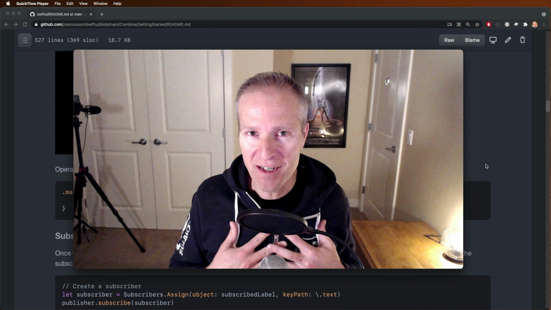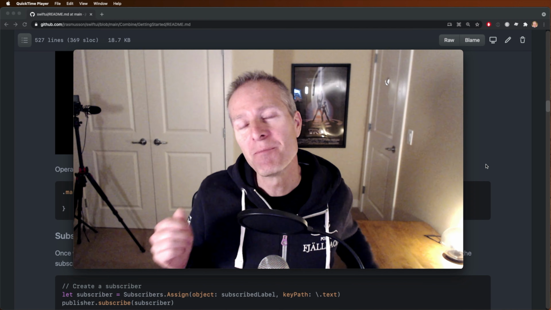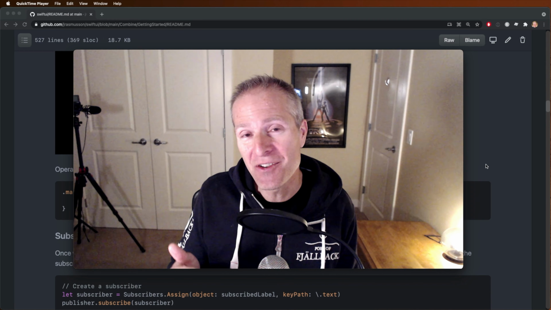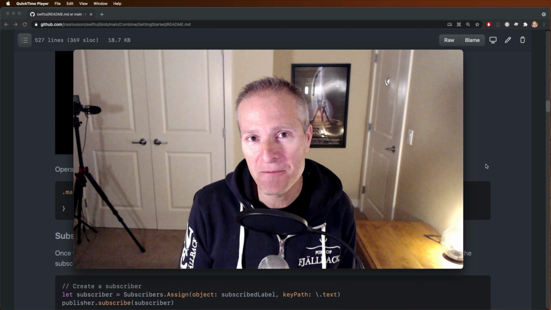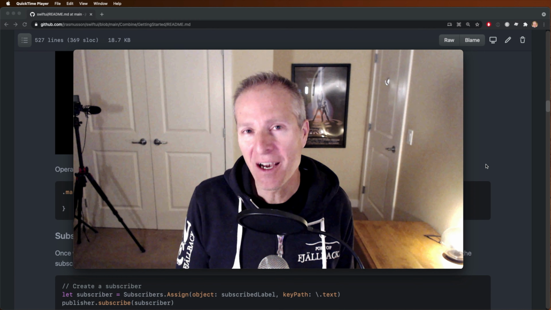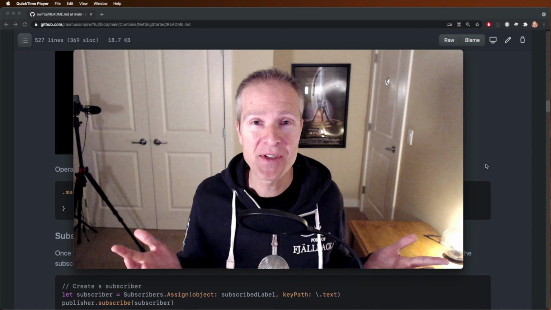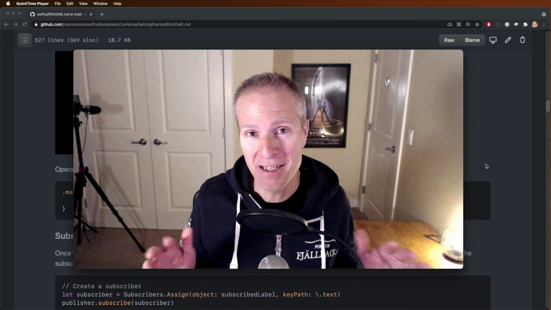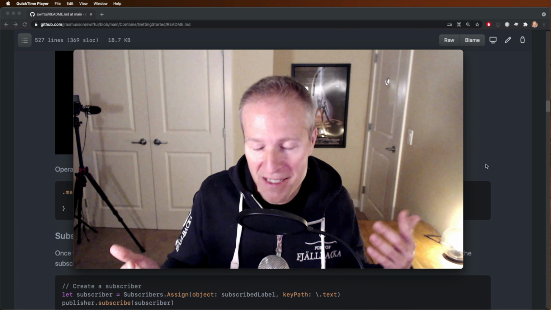I don't use it in a ton of my applications. I'm using plain old UIKit for my professional work, but this is something that I've wanted to get into because this is basically the basis of how SwiftUI works. If you've ever heard of SwiftUI or you're looking to get into it, understanding Combine will really help you out. So this is how I'm starting. I'm going to start by playing with Combine in some simple applications. Maybe I'll work it into some professional work. It depends on the client.